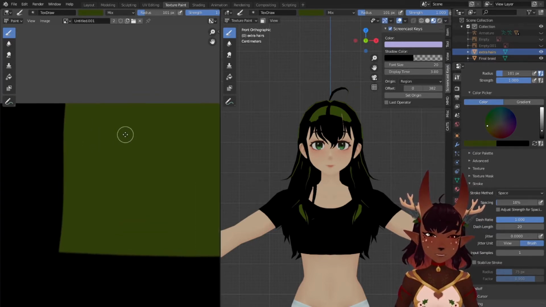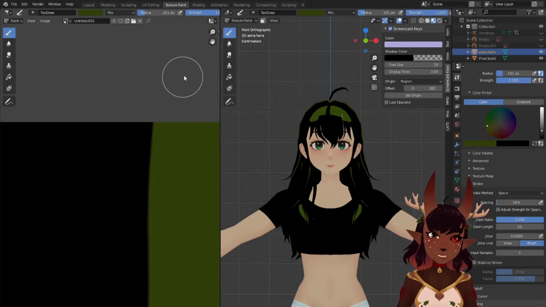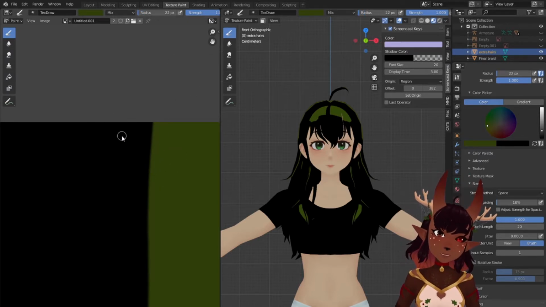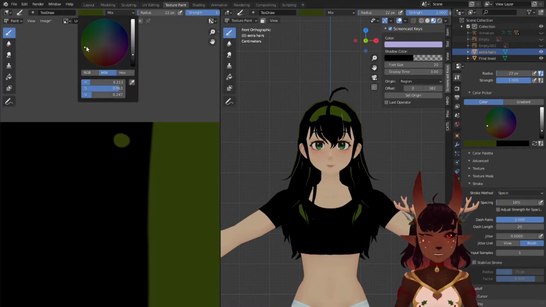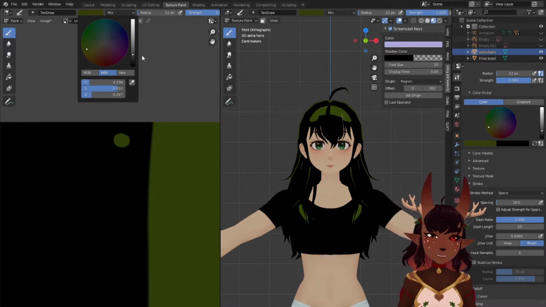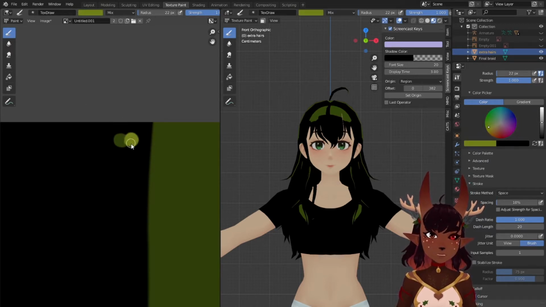So now we've got this colour. I want to select 3 main colours. So first we've got this dark colour, on the darker side of things. And then we're going to have a light colour. So I'm going to bring it from the green slightly into the yellow to make it a bit lighter. About there would be good, but I actually want it to be a bit more yellow.